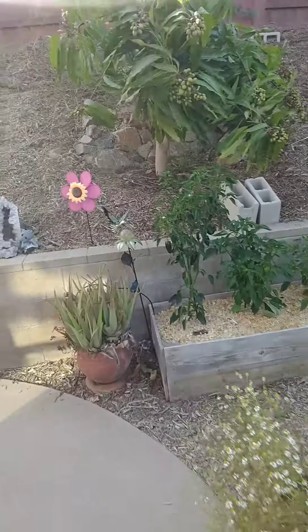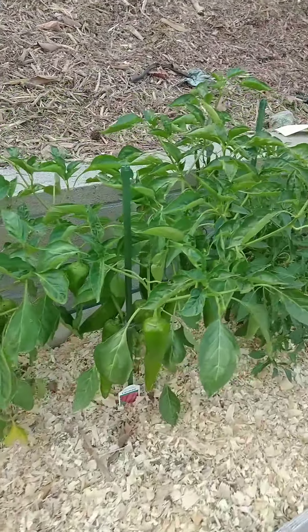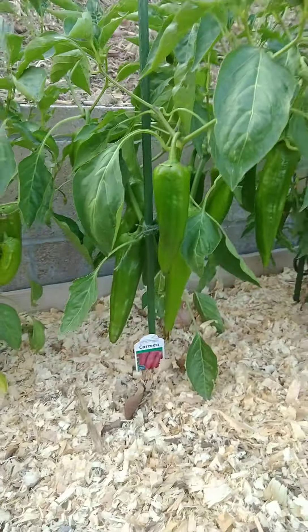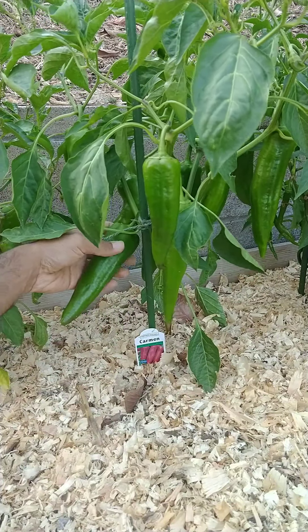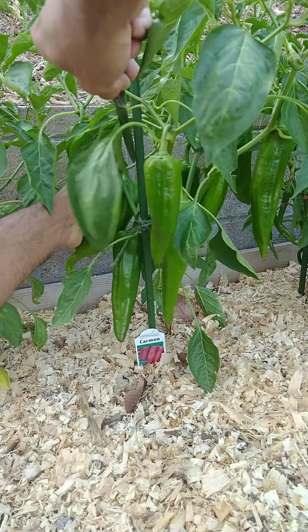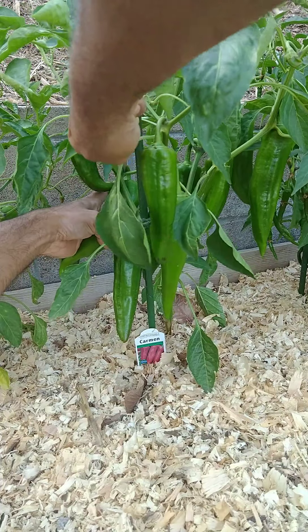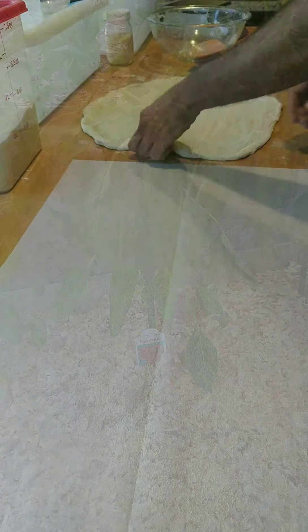While that relaxes, we're going to go to the backyard and look for a bell pepper. This is an Italian variety that has a nice long pointy body and it just tastes like a regular bell pepper — nice and sweet, slightly spicy if you let it go to red to full maturity. We're picking a green one.